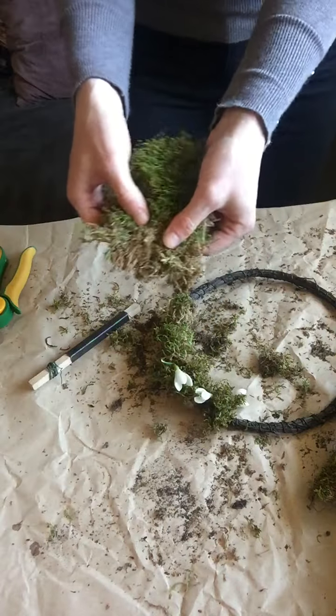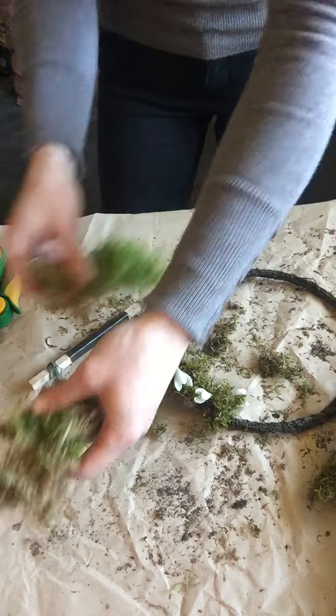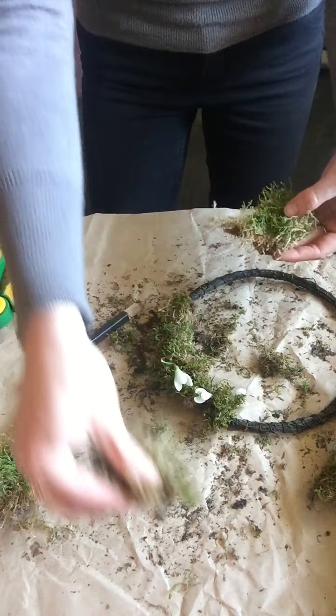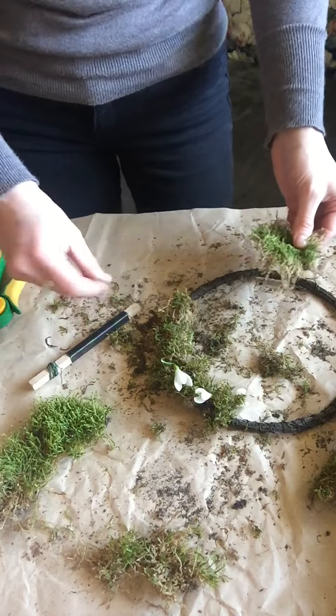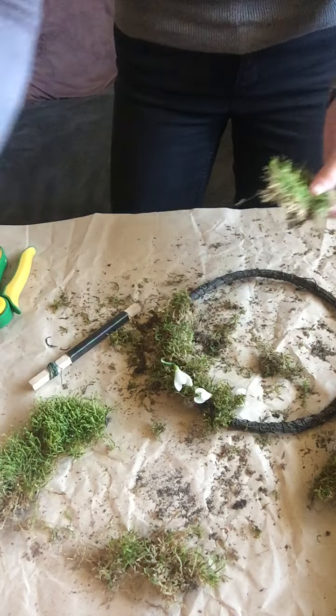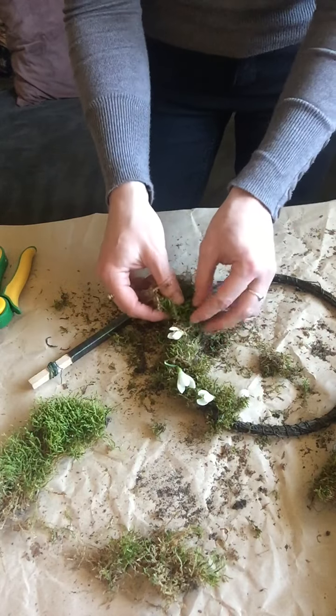Okay, so again, I'll take a piece of moss. I'll make little stripes from it. I removed the ugly dry bit, although you can leave it there if you want. And I'll keep adding it round and round.